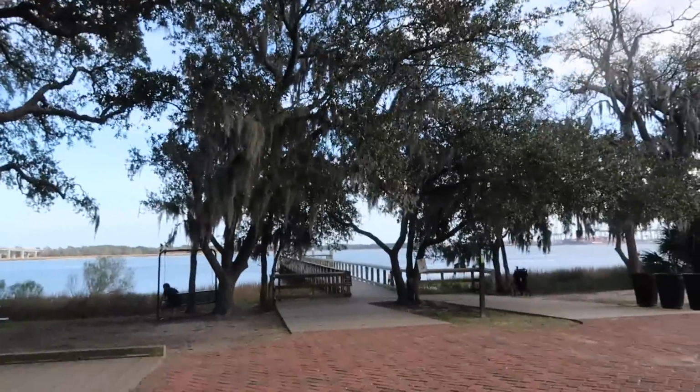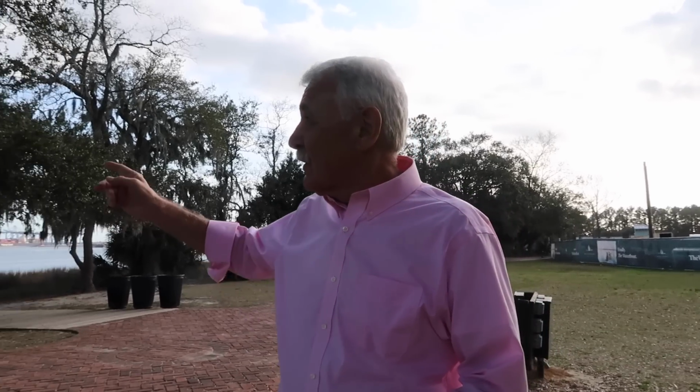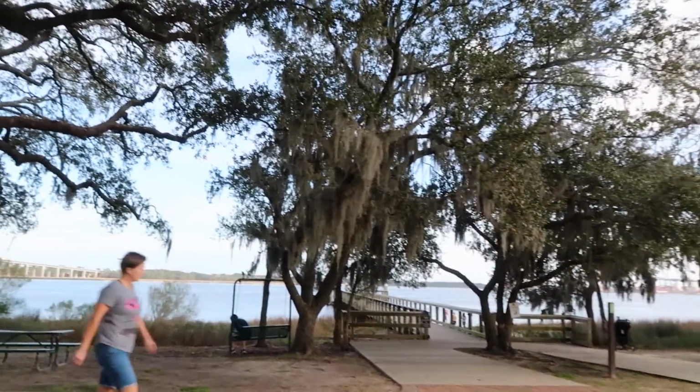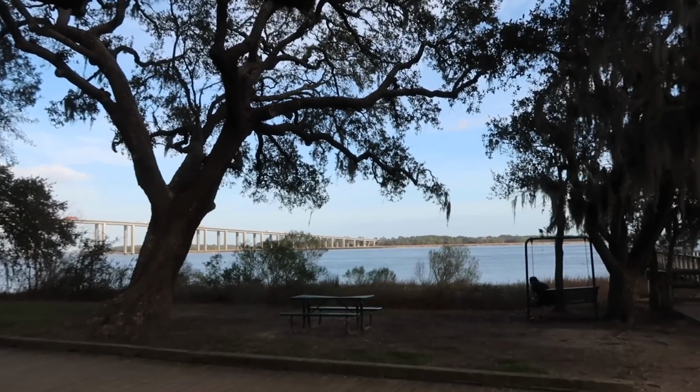Story about Spanish moss? I feel like I'm gonna learn. Spanish moss got its name from the Native Americans who lived in the southeastern part of the United States, Florida, coastal Georgia, and South Carolina. When they saw that, they gave it the name Spanish moss because it reminded them of the Spanish conquistadors, their long goatees or Van Dyke. Really? Yes. It's harmless to the tree. It's not a parasite. Okay, that's good. It just happens to get caught there.